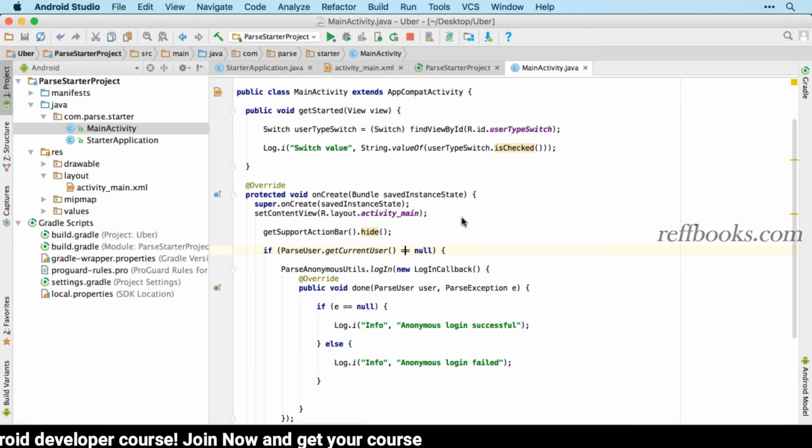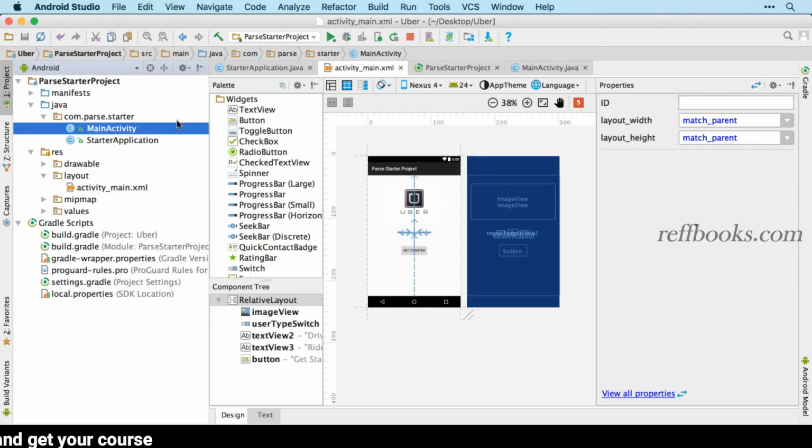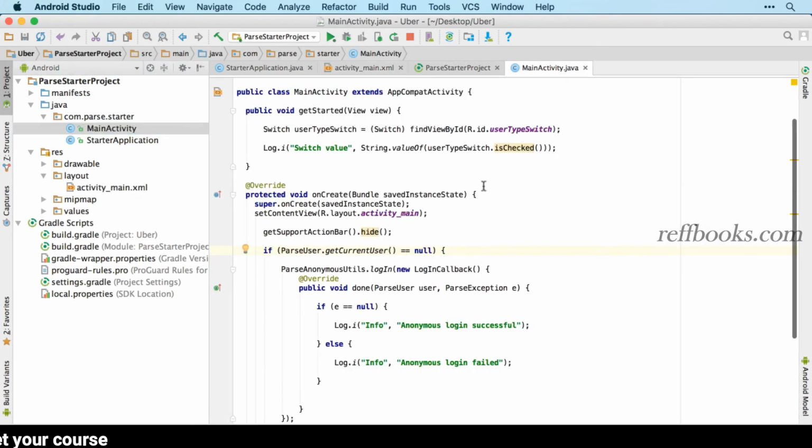Alright, so we're nearly done for this video. We just need to save the settings of whether the user is going to be a rider or a driver. So that will be stored when the Get Started button is pressed.